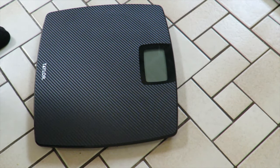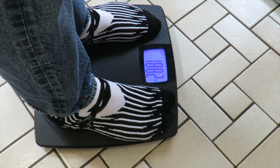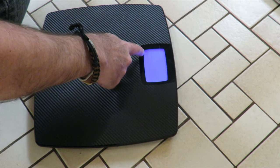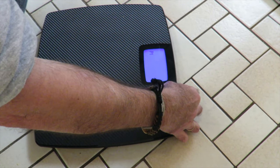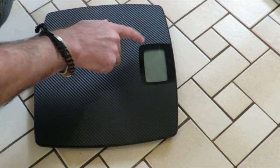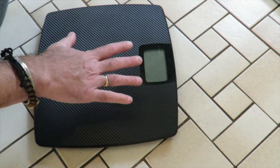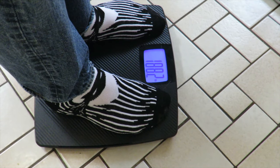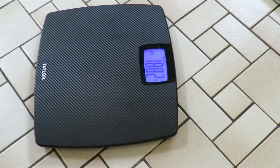With the scale set in pounds, all we've got to do to turn it on is stand on it and wait until it says step off. We'll then see the light flashing for P1 or P2 — this is how you set up the two different people on the scale. I'm going to wait until it flashes to P1 and press the button, which sets me as P1. When my wife gets on and weighs herself, I'll set her up as P2. Simple as that to set the two people. Now it should recognise me the next time I step back on.